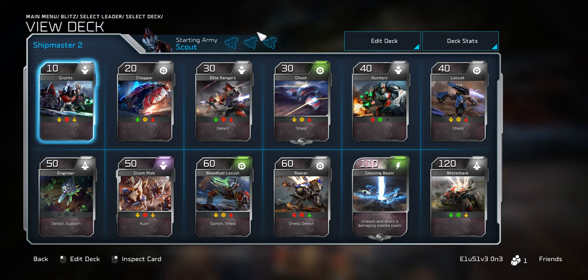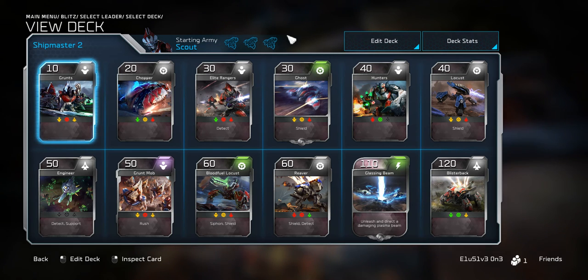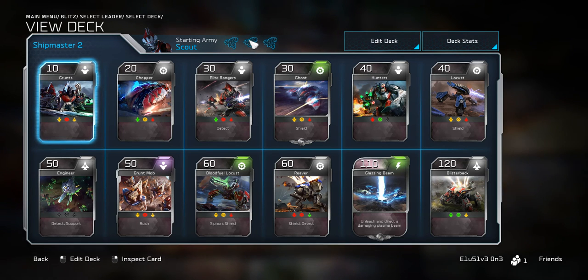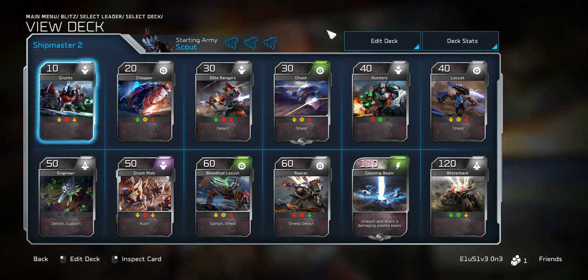I normally start with the Scout Army because I can get to base quick and to the energy drops. And a big part of getting an advantage is getting energy. More energy, more troops, advantage. I'll be going over that in the gameplay.